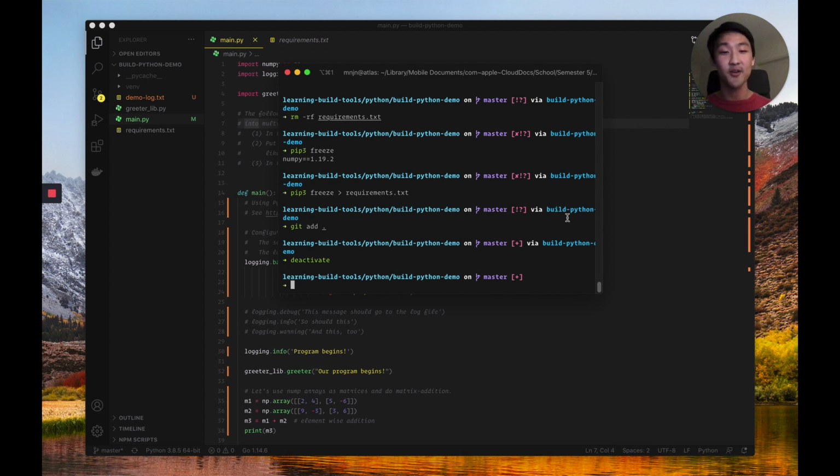Boom. I don't see the venv Python demo here anymore. That indicates to me that the environment has been deactivated, and if I do install things with pip from now on, it is going to be installed in my global pip directory, right? And all of my Python programs are going to have access to it, which is something that I don't want for the majority of Python packages. So that's it. That's how to use pip, how to use virtual environments with Python. Hope you guys learned a thing or two.